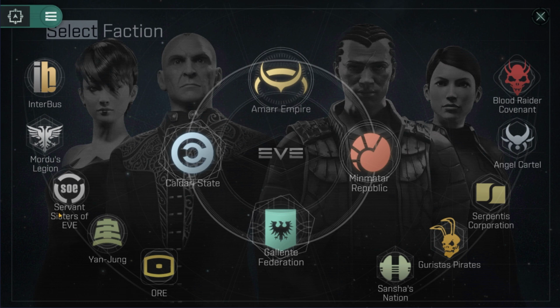We haven't got Mordu's and Servants of Eve. All the Yang ships have got some prototypes, don't worry about that. And we've got the pirate faction ships here as well. But what we're going to focus on is the basics. You're new to the game, you might be only getting to T4, 5 and 6, and you're looking at the different ships, how to fit them.